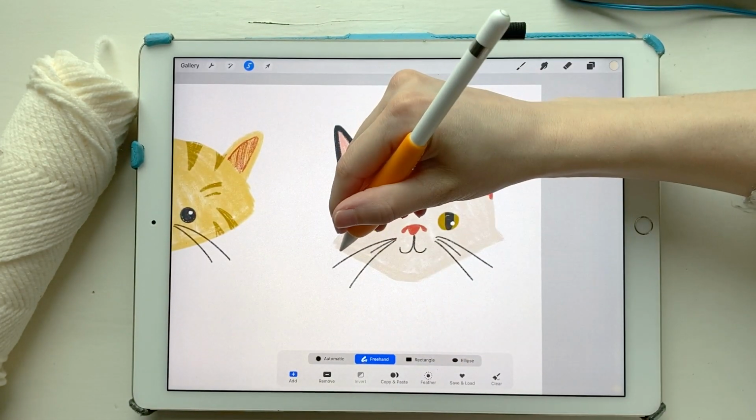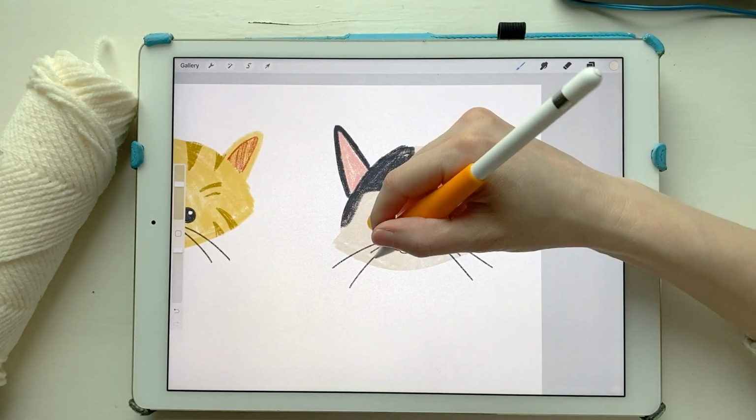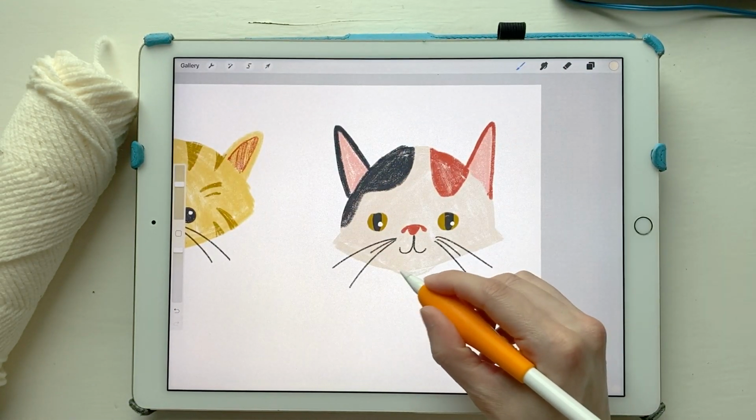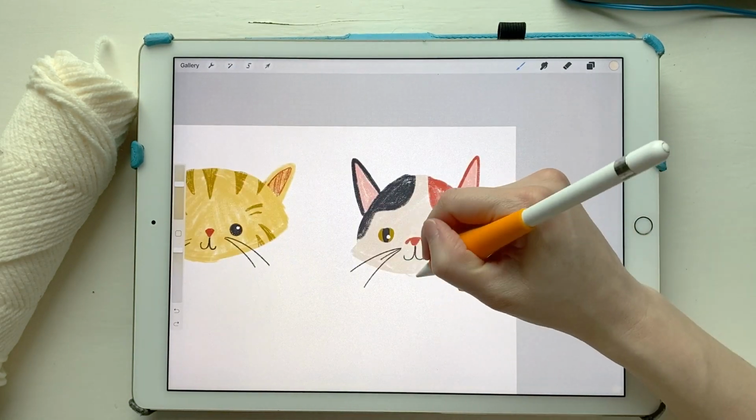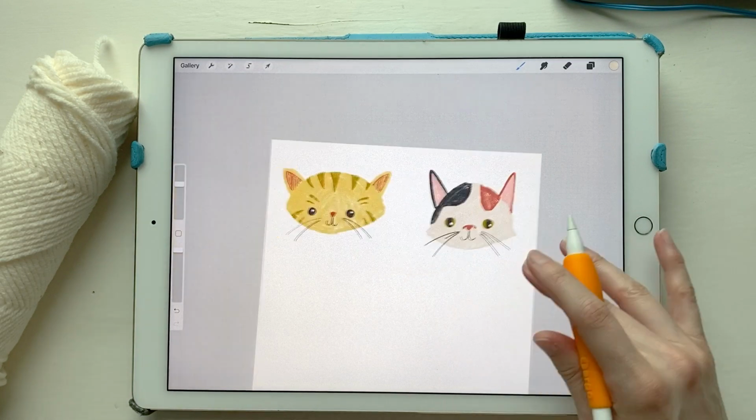But all this to say that you don't have to do exactly what your sketch is. You can always refine this, and it's totally fine if you don't make it right, quote unquote right, the first time that you do something. It's okay to fiddle around and adjust and play.